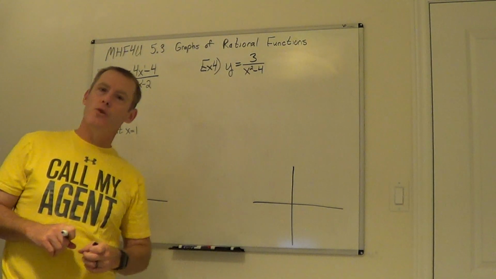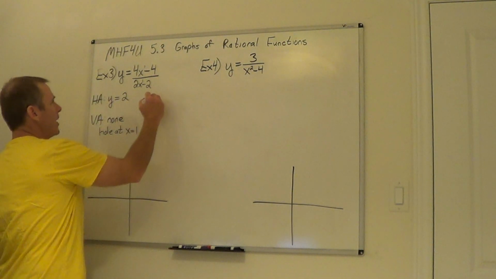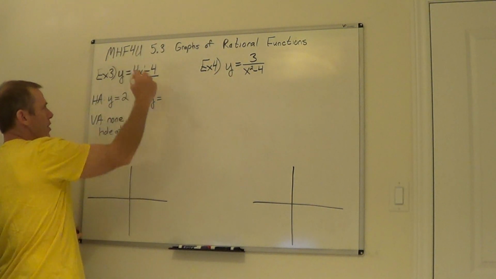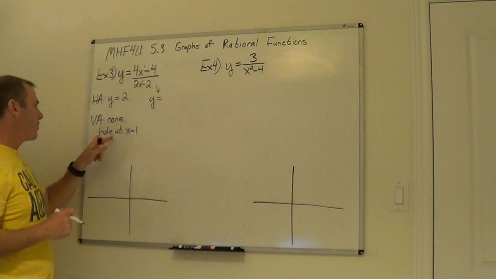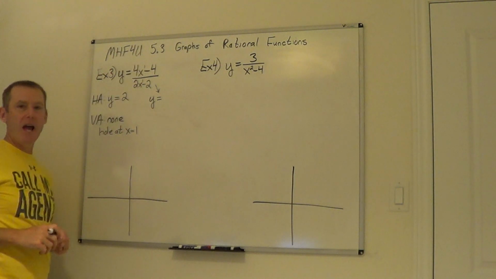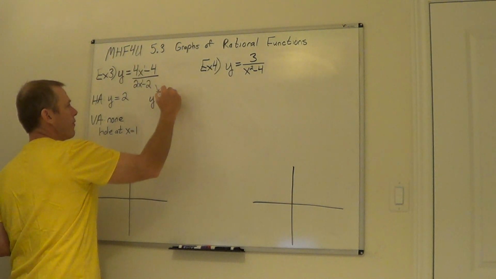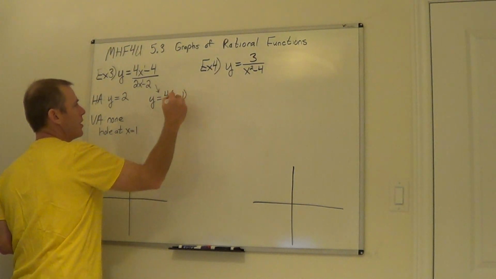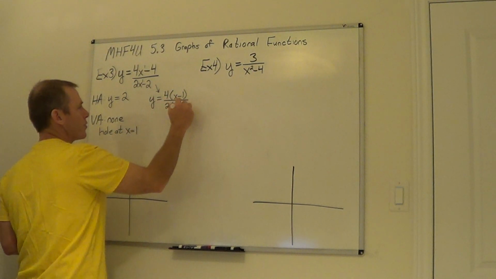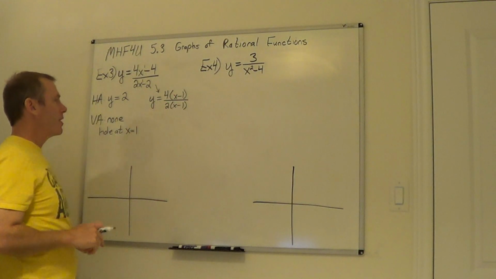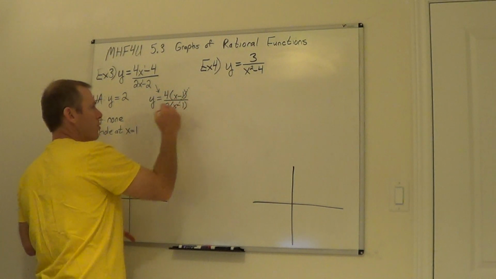Now here's where this question is a little bit of a trick. I'm trying to show you every kind of example that you can get. Alright, and what I can do with our equation here is I can simplify it. Now I've already established with this hole at x equals 1 that for this function x cannot equal 1. But I can simplify this function because I can factor out a 4 on the top, so I have an x minus 1. I can factor out a 2 on the bottom, so again I have an x minus 1. Now because I've stipulated that x can't be 1, I can divide these two out, otherwise I would be dividing by 0, which you can't do.